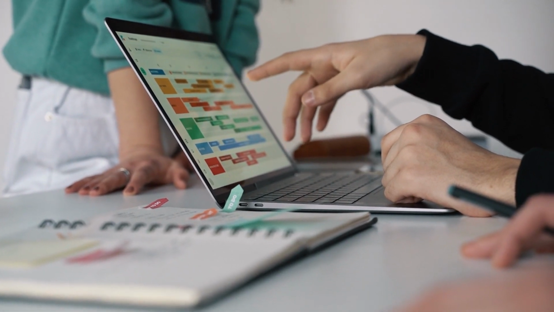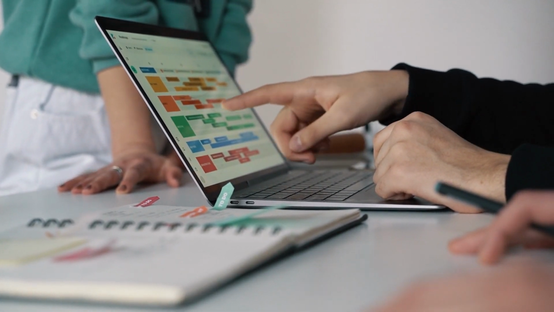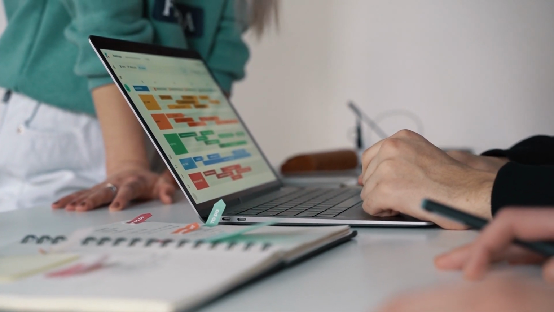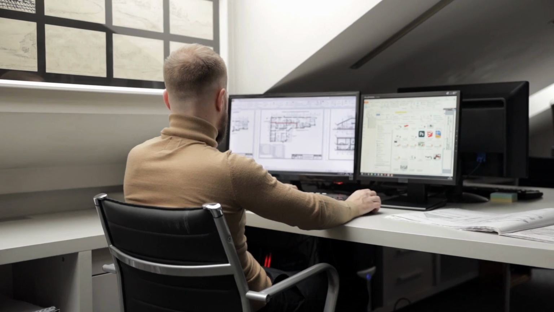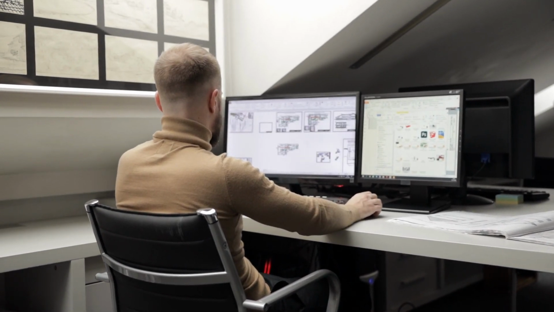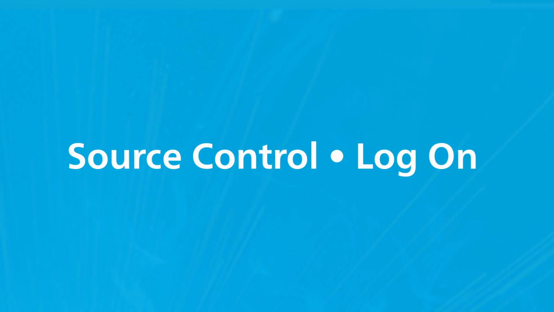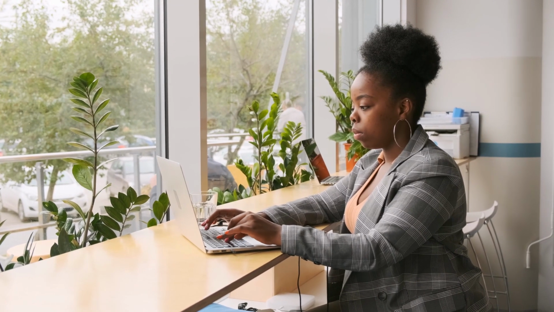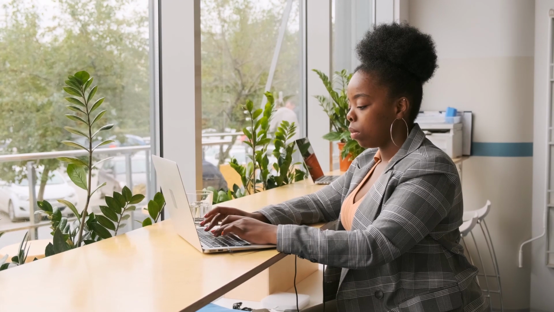For example, query templates should be saved in a folder of the same name, and web content should reside under the default web folder in the web view. If you're using source control management via NWDI, you need to log into source control after opening the workbench using the source control log on menu in the workbench. You can also save the login credentials and select auto logon by selecting the checkboxes in the source control login dialog, and then the system will automatically log you in when you open the workbench using the saved credentials.